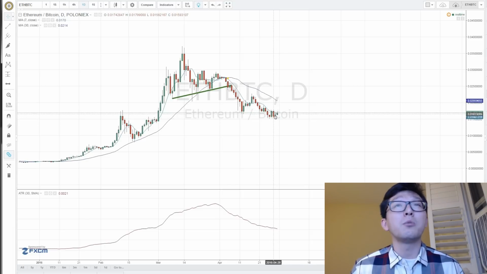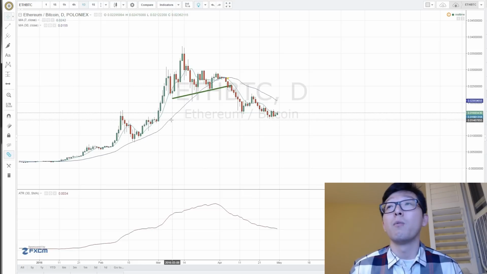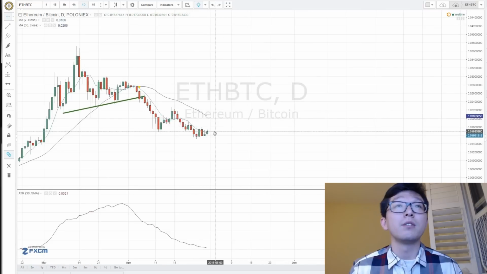And honestly, we have some strong support from previous price action. Price has been consolidating here, so I can imagine going to 0.15 or so. It looks like a bear flag, to be honest. So it looks like a little bit of a choppy market going on here, not as clean as this down move or this down move. So I can see 0.15 in the short term.